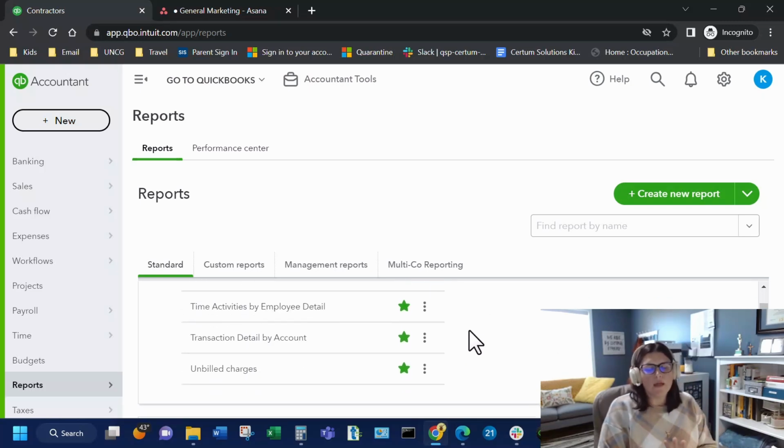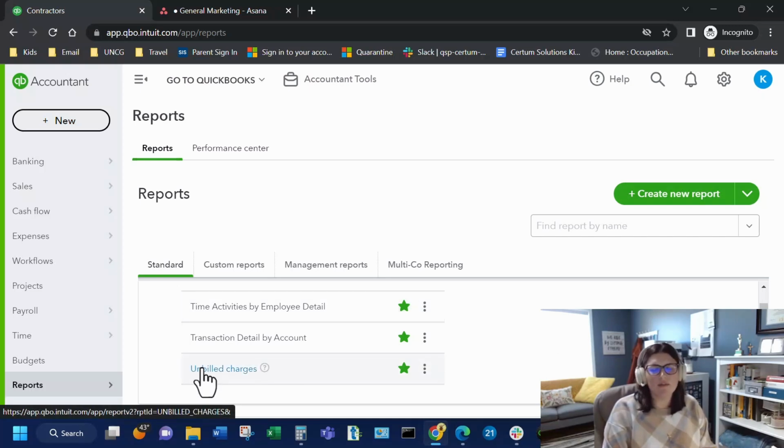Okay, so other things to note. If you use QuickBooks Time and you're billing this stuff to customers, you can set it up so it'll come over as billable and then show up on an unbilled charges report. And that will actually give you a running total of what your clients owe you. I love that report. The other thing you can consider is that there is an approval process for time. And if you are going to use QuickBooks Time, I heartily recommend learning that platform too, because while this one's super easy and has just the right amount of functionality, QuickBooks Time is easy to use too, but it's also very robust. So there's lots of buttons to push.